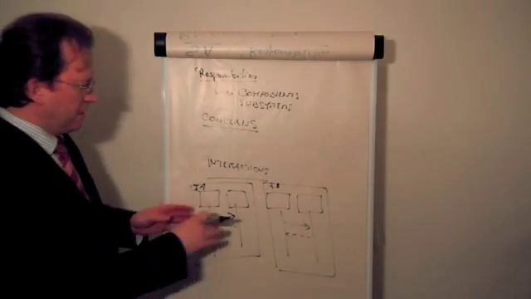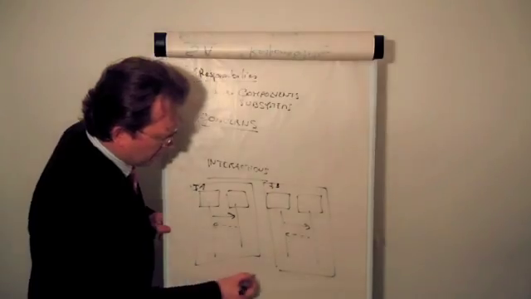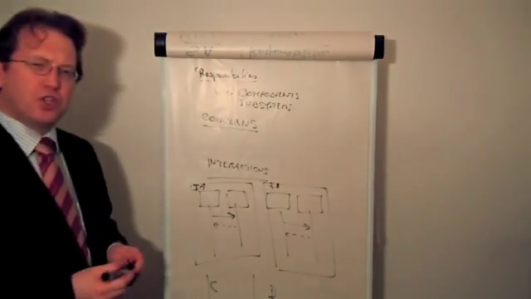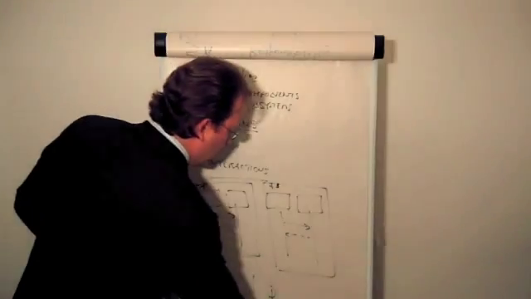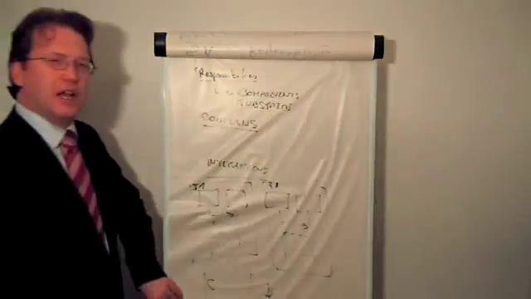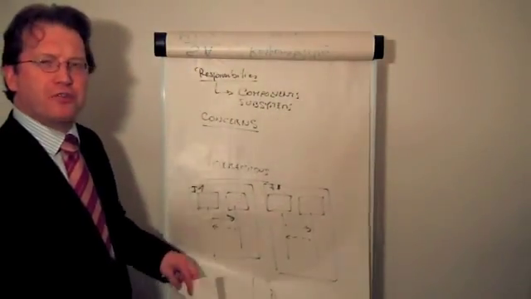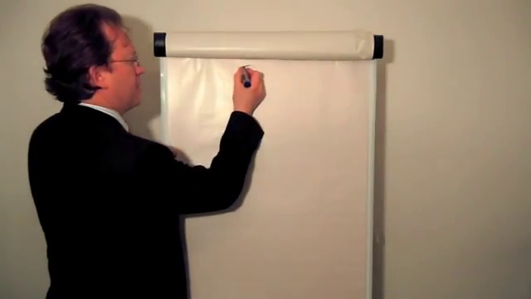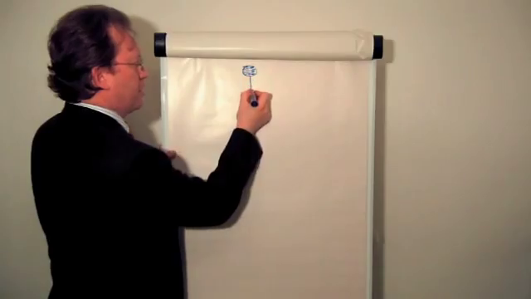And what you are interested in is showing that it's interaction A, and then in some cases you continue with B, and maybe you push down with C and D and so on. And you want to show all these things. Well, there is a tool for that. And this tool is called an interaction overview diagram. It's like here we start quickly.